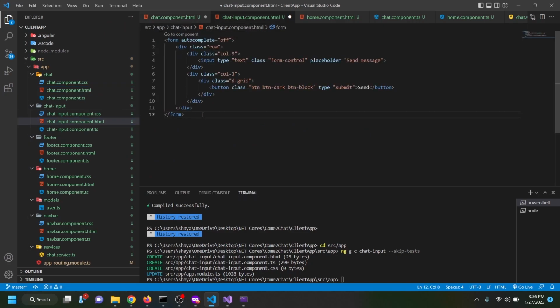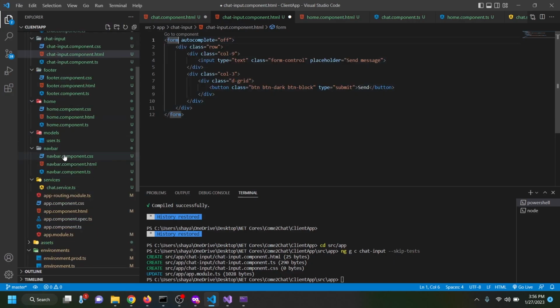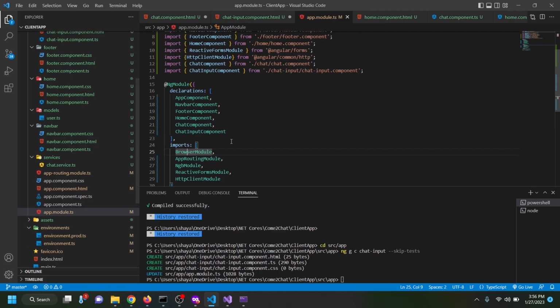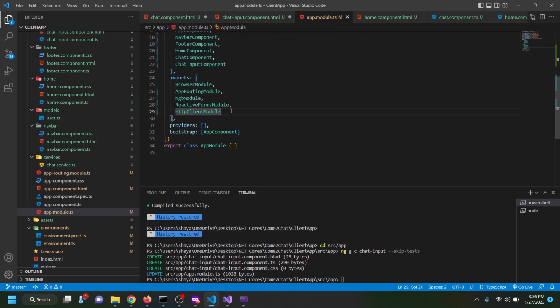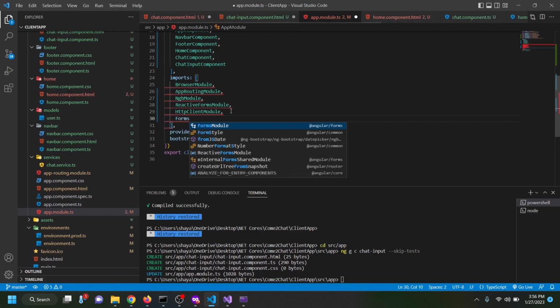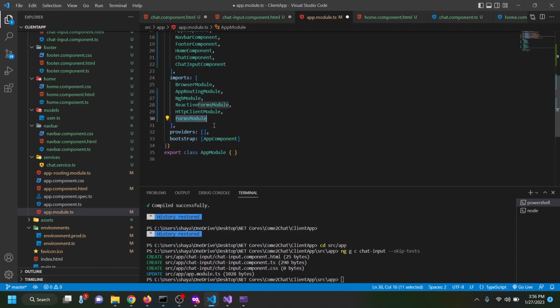And I would like to use ngForm. So the way I do it, I need to first of all import FormsModule inside my app module. In here, after HttpClient, I put a comma, and then here I type FormsModule from @angular/forms. This is using the basic forms module, but previously we have used the ReactiveFormsModule. This time we are going to make use of just the regular basic forms module.